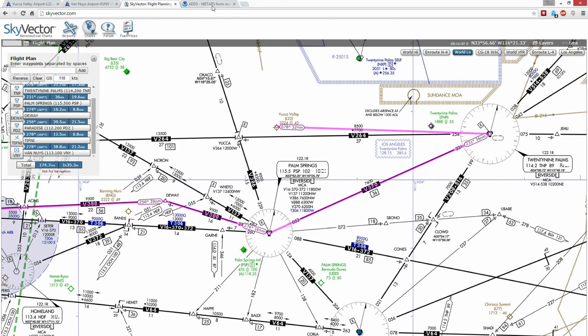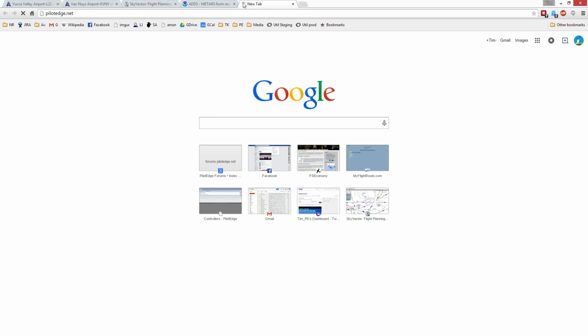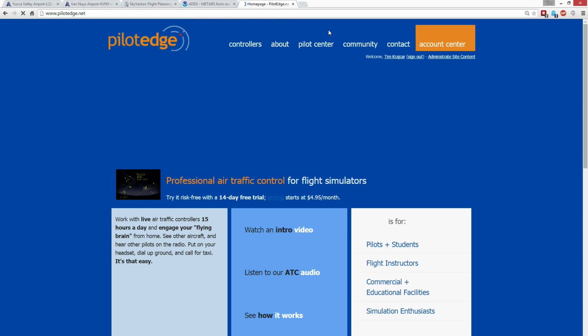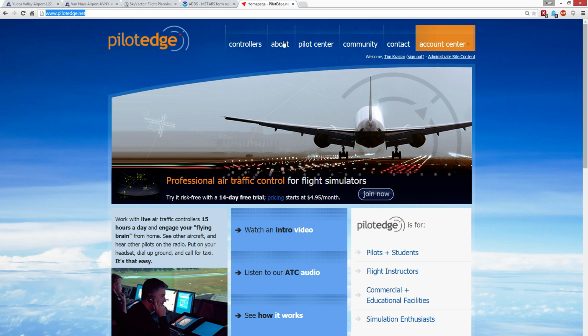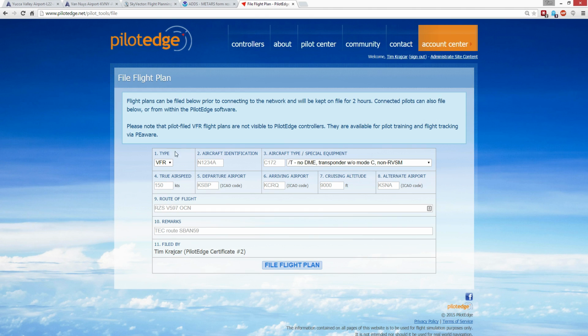Let me go ahead and fill out the flight plan form here. We're flying a Beech Bonanza. I actually need to go look up the aircraft type code for that. I think I know what it is, but I want to make sure.